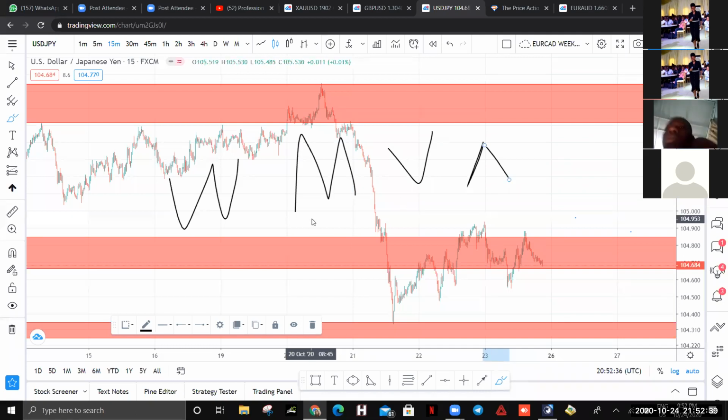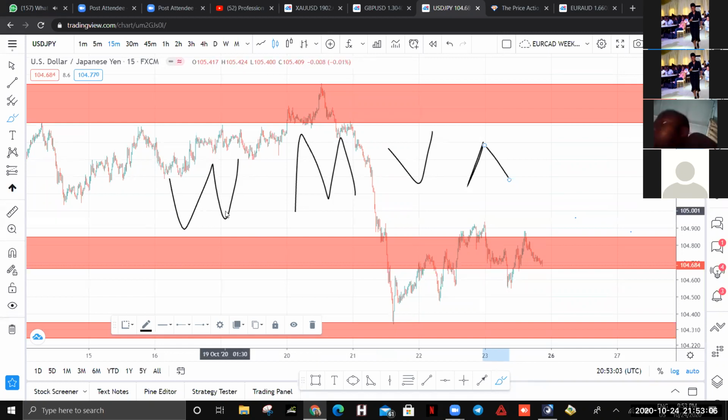When I started, I said, if you spotted a V, let me know. People said, yes, I spotted a V. I spotted an M. I spotted a W. Now, some people call this double bottom. Some call this double top. Others call this V bottom. And this, inverted V bottom. Now, when you spot these things on the higher time frame, it's beautiful. It tells you that this market is actually going somewhere.